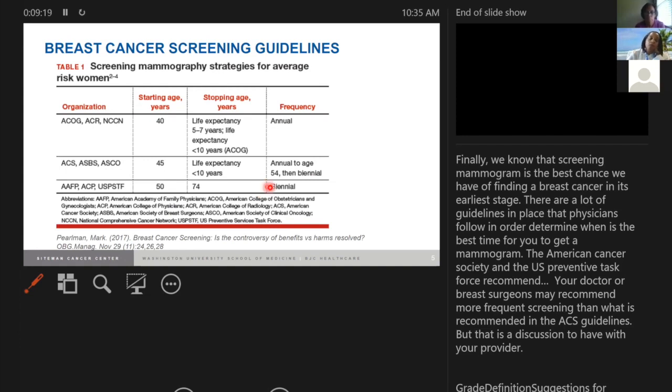And we recommend that you get the mammograms every year, just so that it helps you to stay on track, because then you know whether or not you've had your mammogram for the year and you don't have to remember whether it was 2 years ago or 3 years ago, so that we don't let things pass and get out of hand.